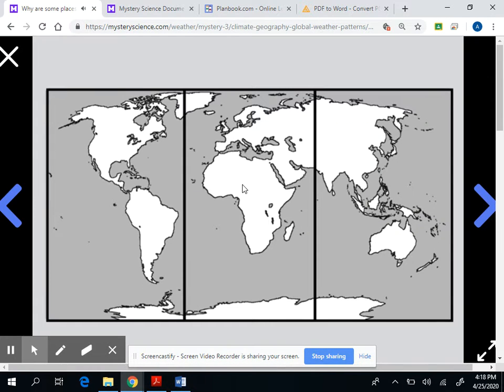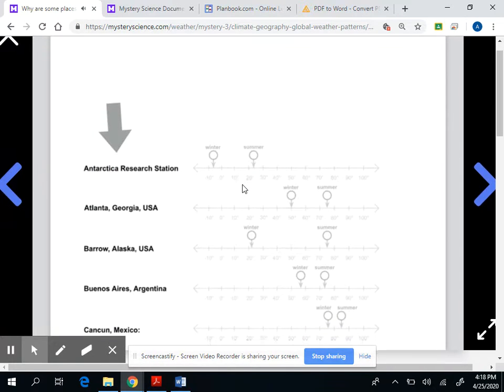Now, we divided it into 3 sections. In the first section, you'll see North and South America. In the middle section, there's Europe and Africa. And in that last section, you'll see Asia, Australia, and all those nearby islands. Each map also gets a part of Antarctica down at the bottom. For each section of the map, we'll give you a list of places that are on your map.